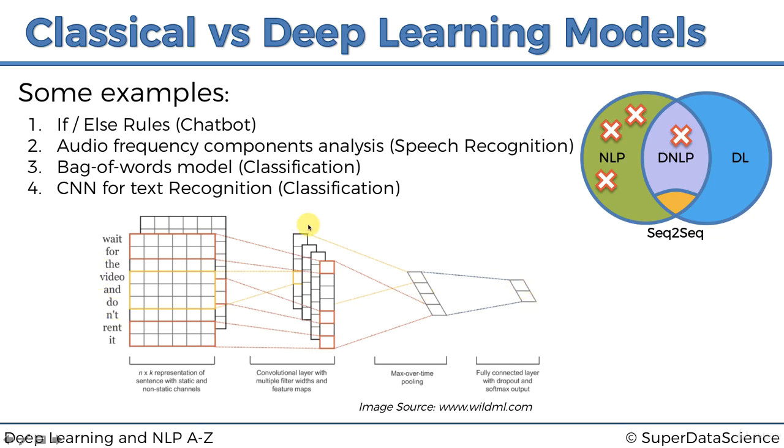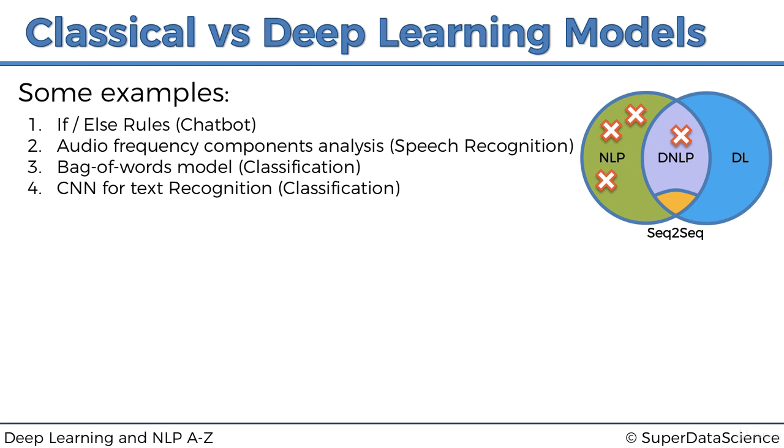We won't go into detail right now of how convolutional operations work. There are lots of tutorials out there, and it's just not in the scope of this course, because in this course we'll be looking at mostly recurrent neural networks, which is RNN, a different type of neural network. But I just wanted to put it out there that you could technically use convolutional neural networks for text recognition just as you would do with images, and it's a very interesting concept. It was one of the earlier ones that was explored, and then we moved on to recurrent neural networks, as we'll see down the track. So there we go, that's another one.